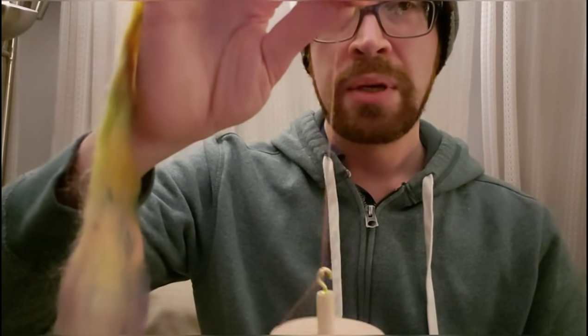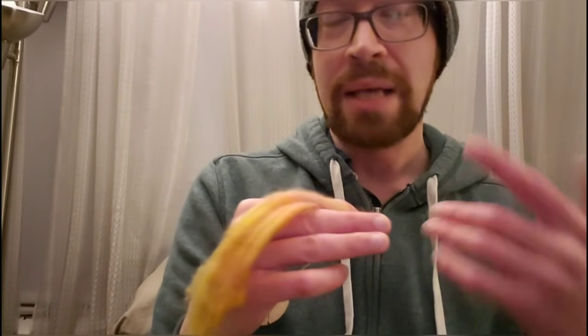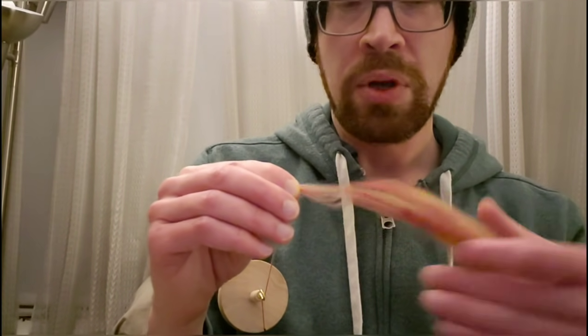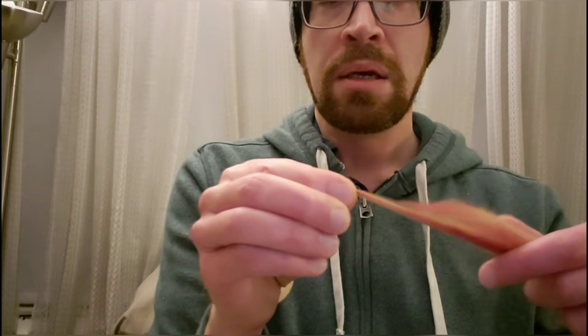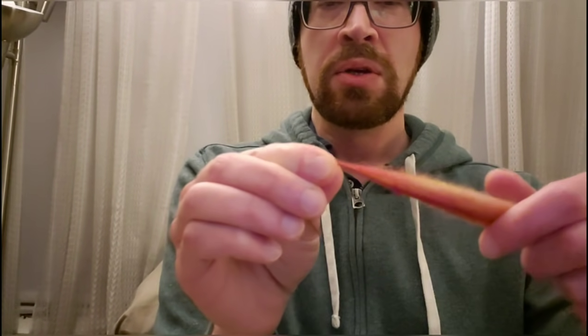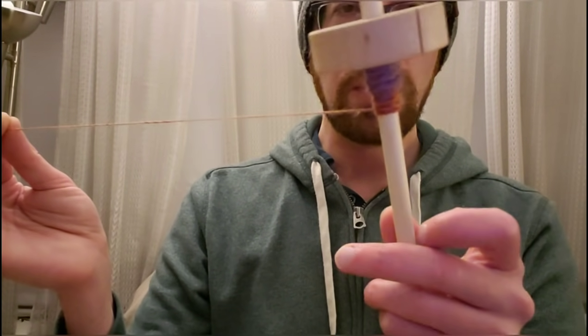You know, there are also people who will literally drop their spindles and they're standing up and they let it fall down and they're plying as it's spinning. Personally, that is not for me, because I like to have more control. I would much rather do the slow and steady method, and I find it to be a lot more meditative, and I don't feel like I'm fighting. And see, we're just parking and drafting, doing our little inchworm thing. All right, and I didn't check it. Is it good? Yep, it's good. And so you just keep wrapping it around, and you want to travel downwards eventually.